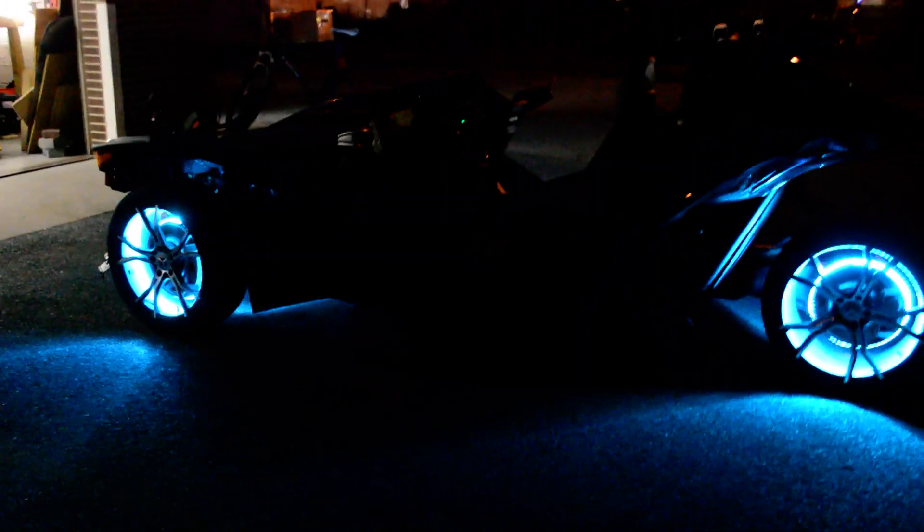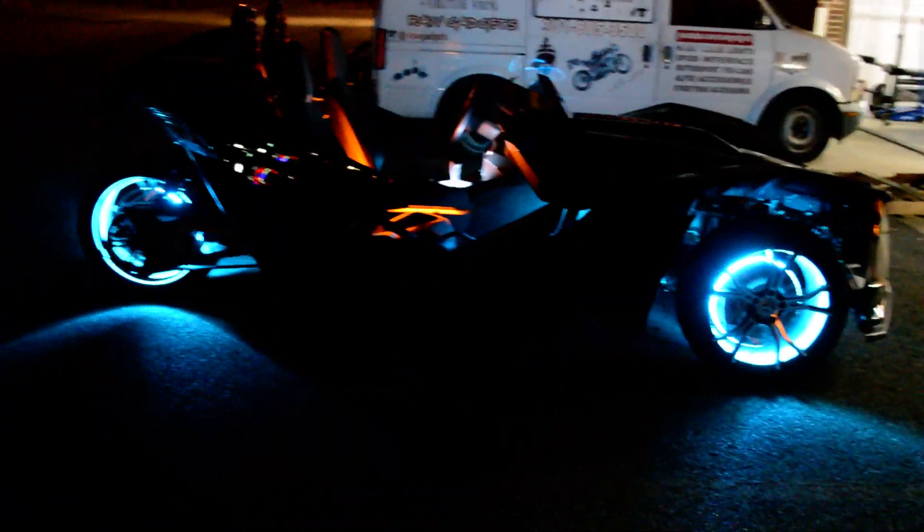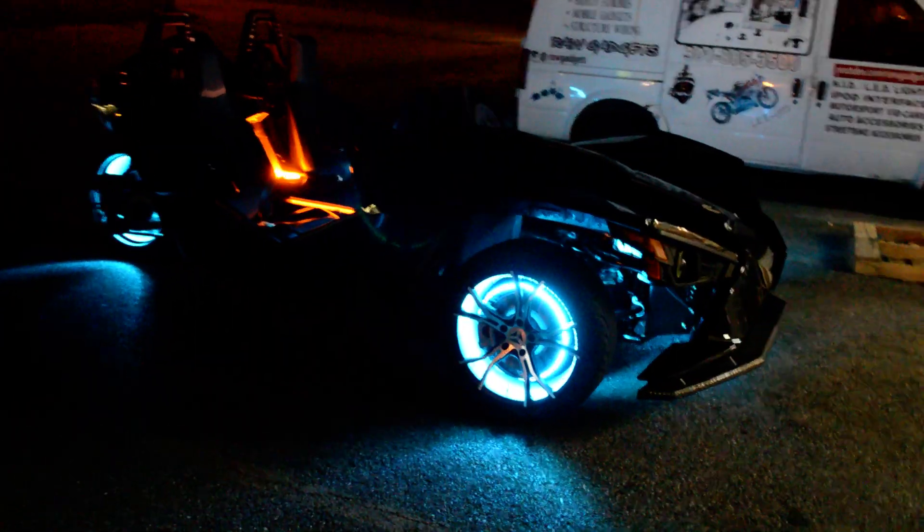You might want to just ride with your wheels. We can do chasers, halos, wheel lights — we can do all the little flashing effects. But we like to keep it professionally clean and simple, and it still looks good. Because you're definitely not riding down the road with all that stuff flashing — that's good for about five minutes. Then when you cut it off, what do you have?